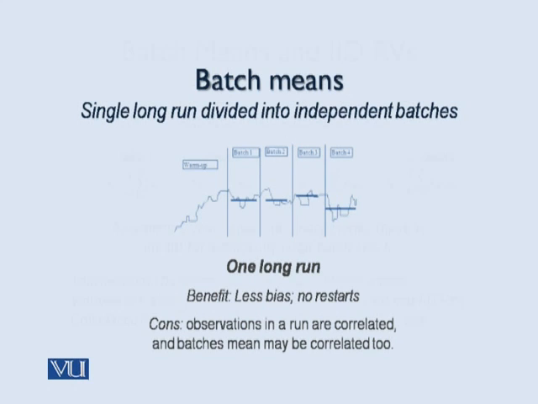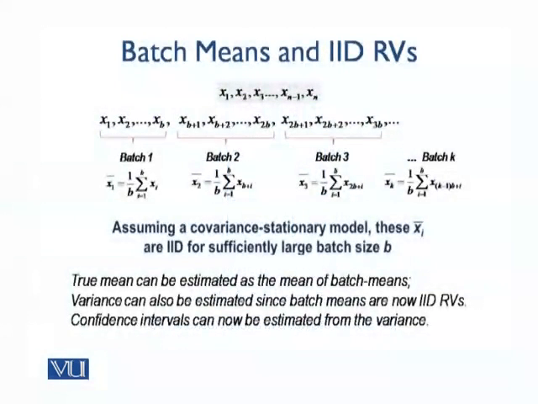So let us now again see this in some depth. We see that there are n number of observations. What we want to do is first of all ensure that we have a covariance stationary model. We only have a covariance stationary model when the mean, variance and the covariance are not dependent on time. So for that we have to delete the initial non-stationary transient period, and once we have deleted that, the rest of the data can be divided into batches, and then we calculate batch means for each one of these batches, and on the basis of that we make use of the standard techniques.